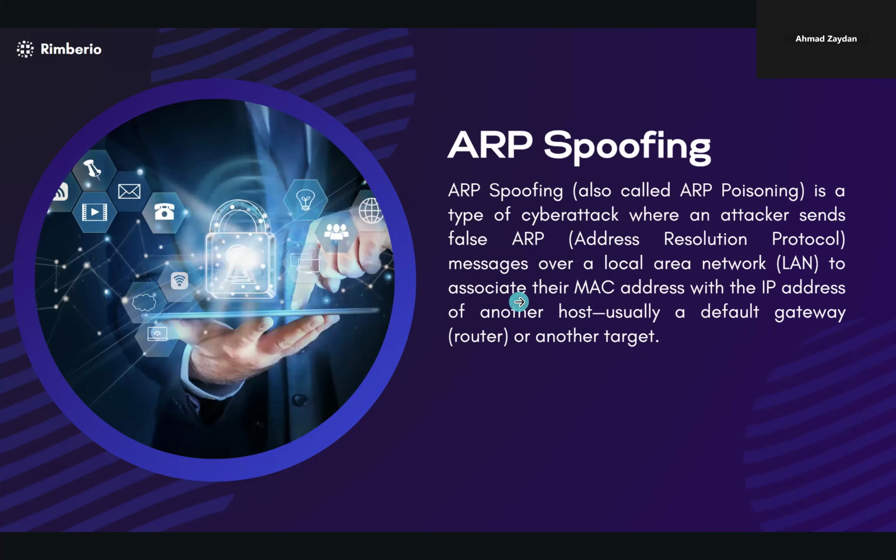Now, what is ARP spoofing? ARP spoofing, also called ARP poisoning, is a type of cyber attack where an attacker sends false ARP, or Address Resolution Protocol, messages over a local area network or LAN to associate their MAC address with the IP address of another host, usually a default gateway, router, or another target.